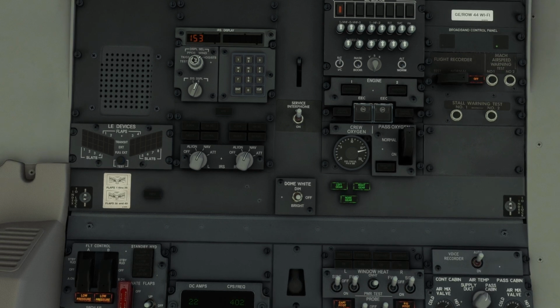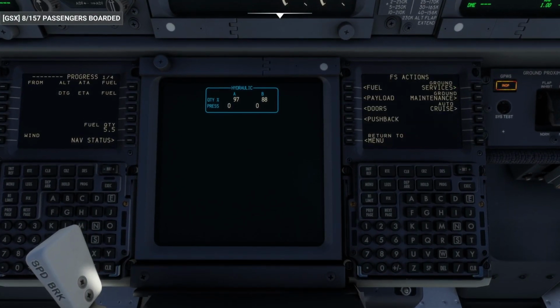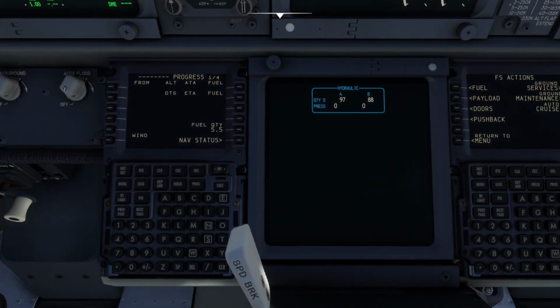We're continuing our Coastal Airways Flight 6. This continuation will be from Myrtle Beach, where we left off, up to Charleston, West Virginia. So, let's get right into it. We're going to do a quick line right now on the IRSs. That is company policy here at Coastal. Leave that where it's at.